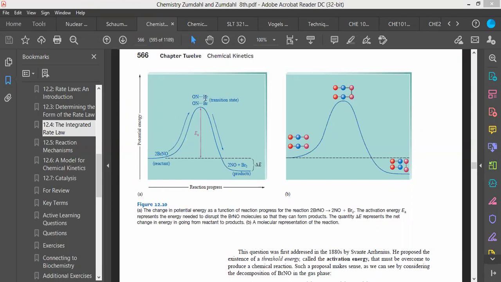So you have this. This is a transitional step. Okay, these are reacting, these are breaking up, a transitional step. Now, the activation energy is the energy that is going to make these particular reactants pass through the transitional step. That energy that is required to pass through the transitional step is the only energy that is used for a reaction to happen. Okay, and then you're going to have products there.